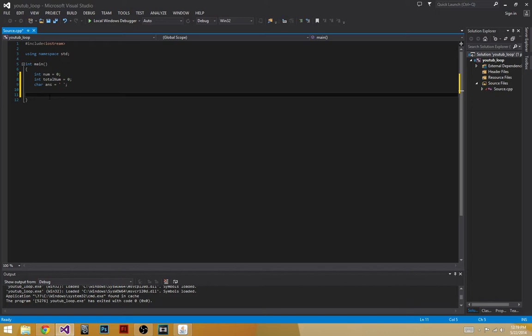So now we have to set a primer for a while loop. So we're gonna have to print out to the screen.